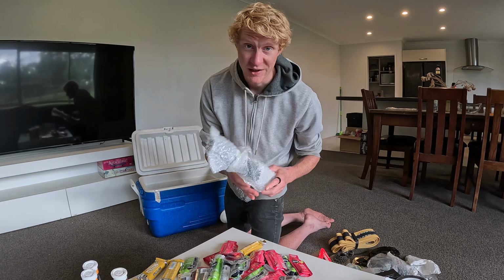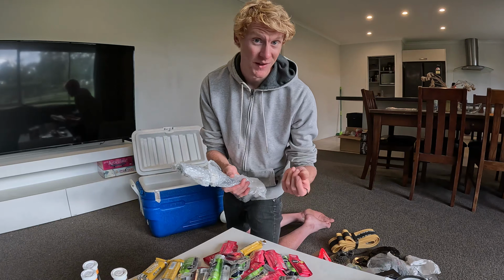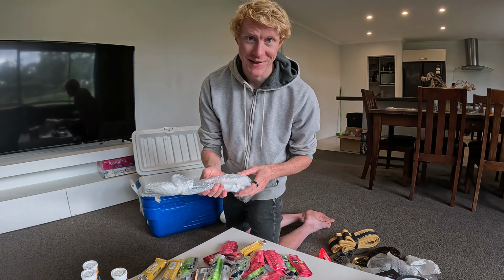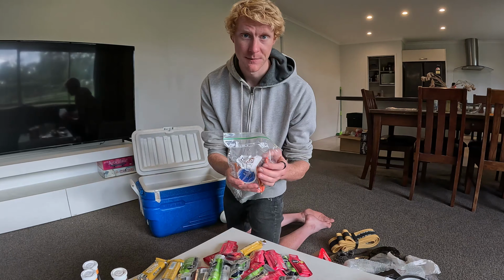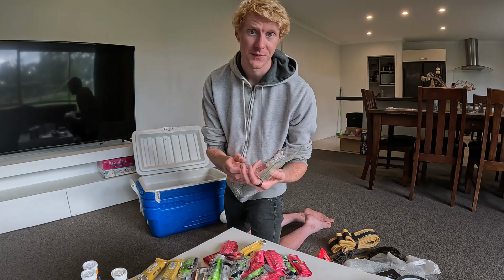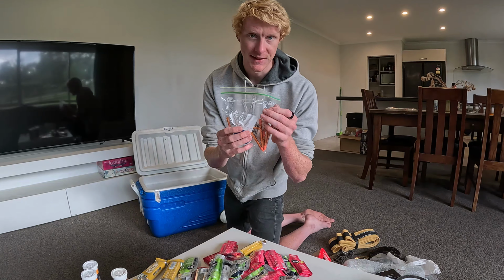Spare seat post. Again, another thing that if you crash, you can crack it real easy. You can overtighten the bolt real easy and crack it. Without a seat post, you're gonna have a bad time. So there you go, spare seat post for a Pardus. Valve extenders. Some of the wheels we're running are 67mm deep, so if you try to put a normal tube in there, or even a tubeless valve, you might need to put an extender on it. So lots of Maxxis valve extenders there.